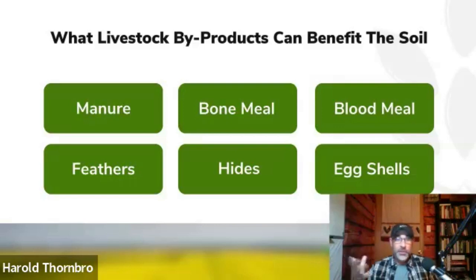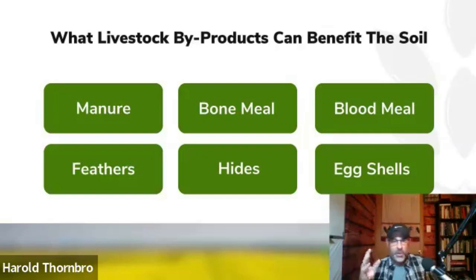If you do process your animals, you can make bone meal. Bone meal is just dried, ground up, powdered bone is all it is. And it's rich in phosphorus, I think, actually. I can't remember. Blood meal is rich in nitrogen. You make that from blood. It's dried blood, powdered up. That's what it is. Just dried, powdered blood meal. Really rich in nitrogen. Feathers, I can't remember what they have, but they're great. You can throw them right in your compost and they break down, and they have great stuff in them.